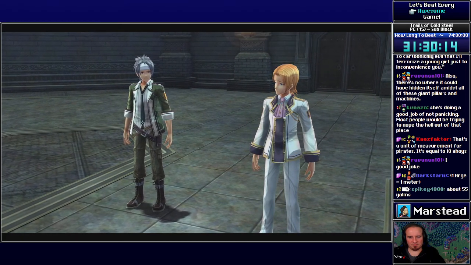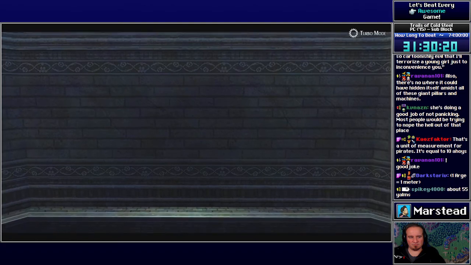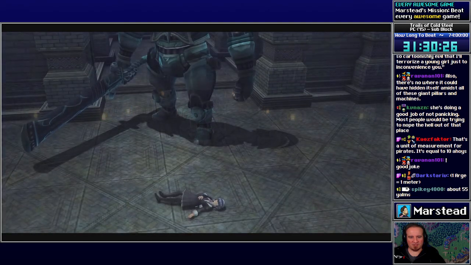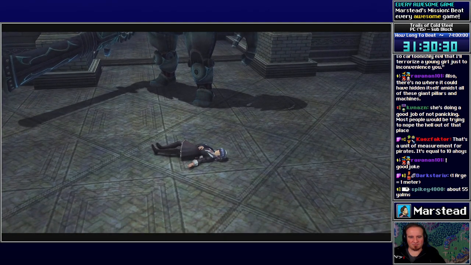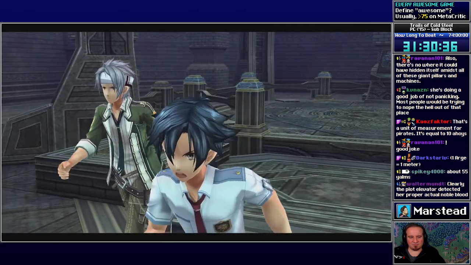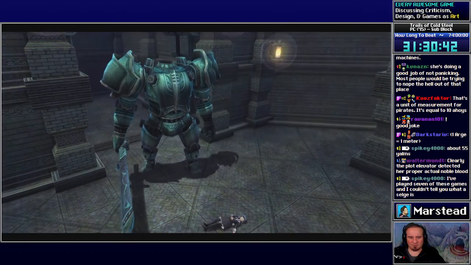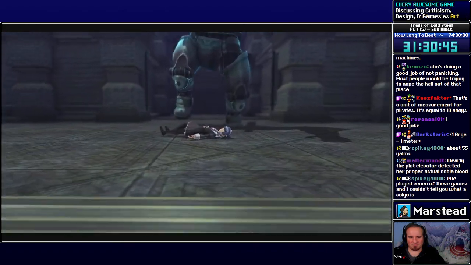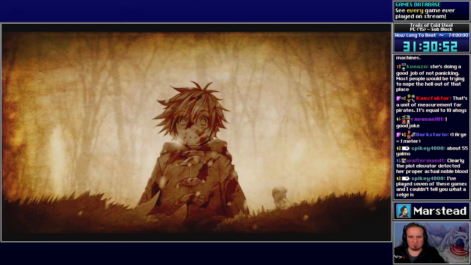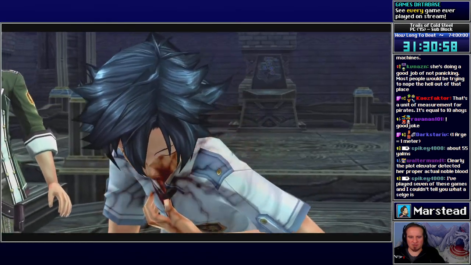Don't call me that! What the hell is a giant suit of armor? Did she just faint or did it fucking kill her? Elise! The plot elevator detected her proper noble blood. Oh shit! This creepy scar is important.